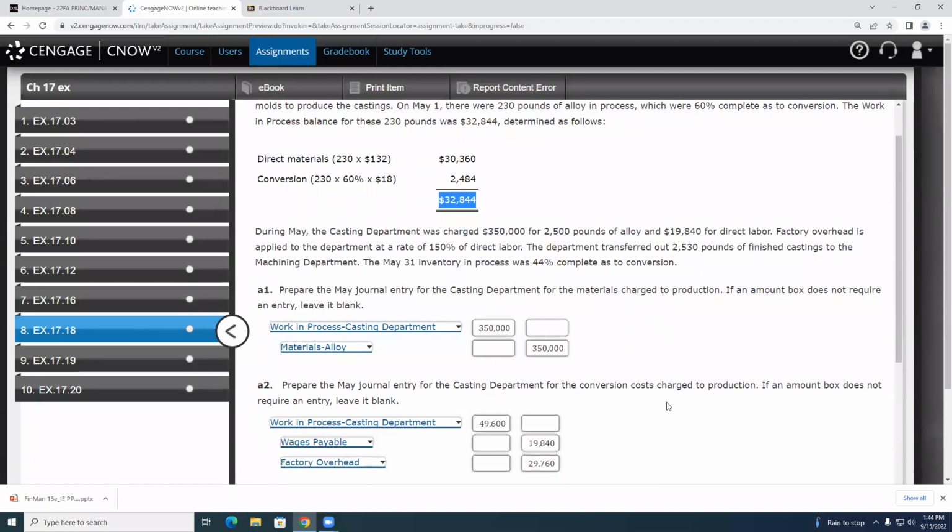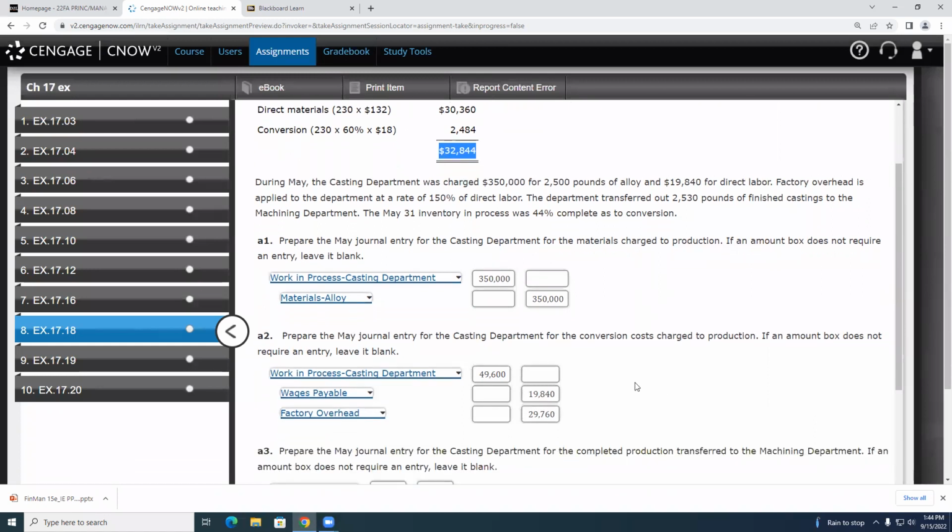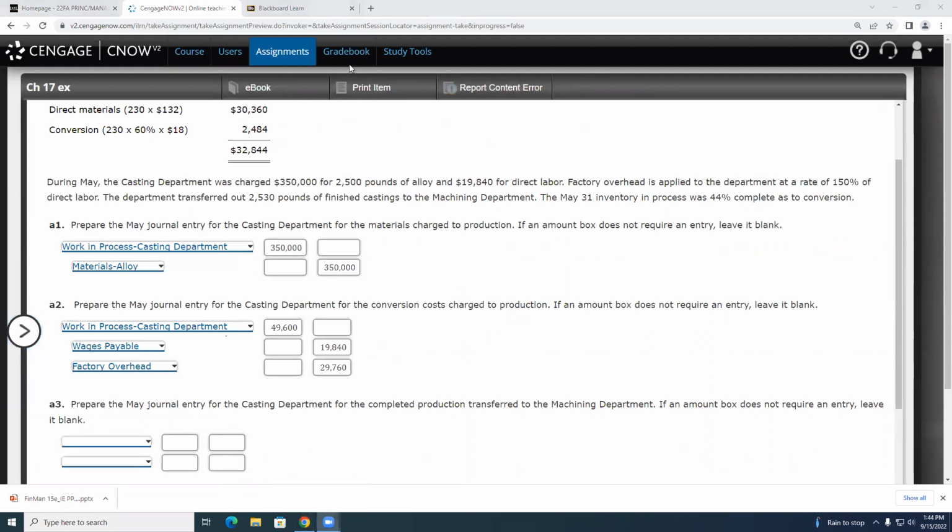But we have to calculate our direct materials. Let me write here on the screen. So let's calculate our direct materials cost for the current month for May. So it was $350,000 divided by 2,500 pounds. So this is something that last class we were doing using the template. And certainly you are welcome to use the template anytime you think it would be helpful. I'm just trying to maximize the use of our time when some of the calculations are pretty straightforward.